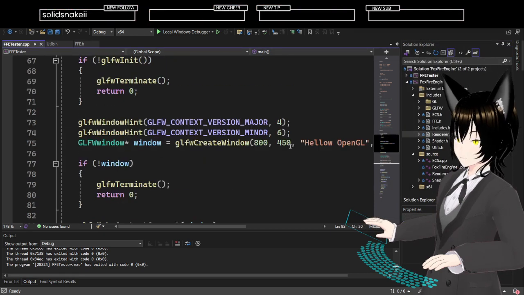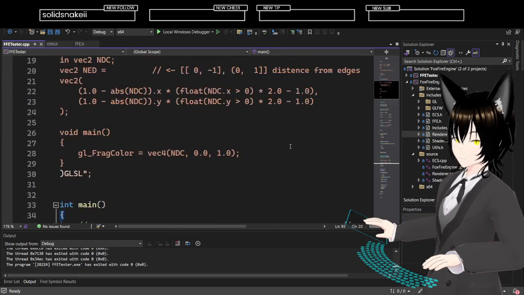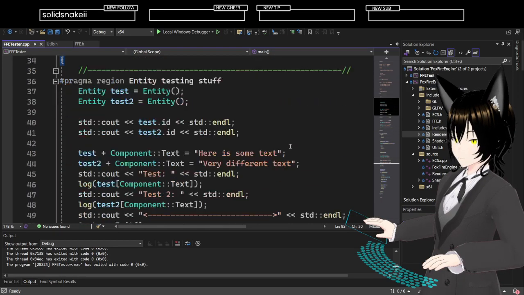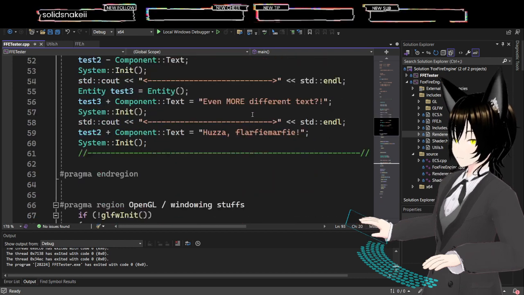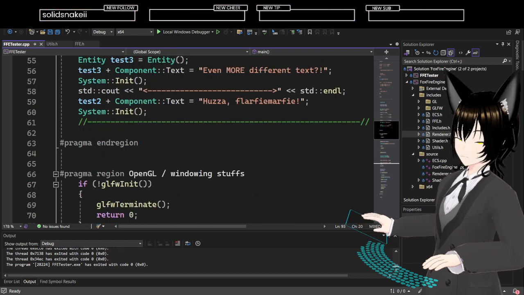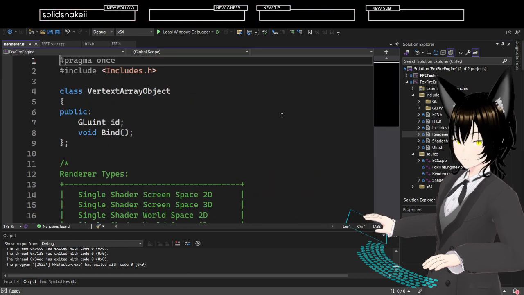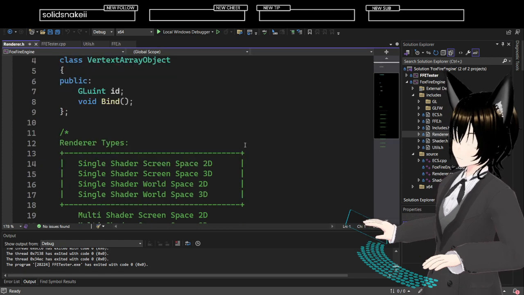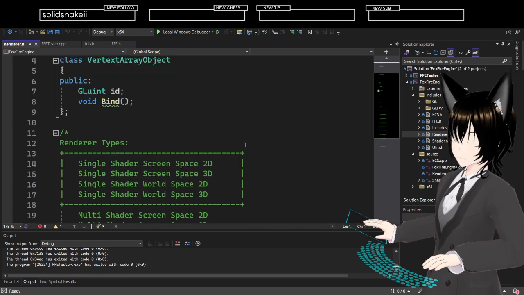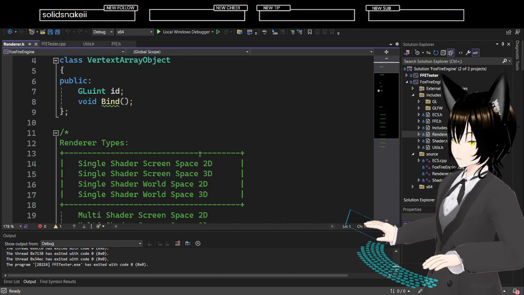So the renderer, how does the renderer work? Well, in essence, what does the renderer do?